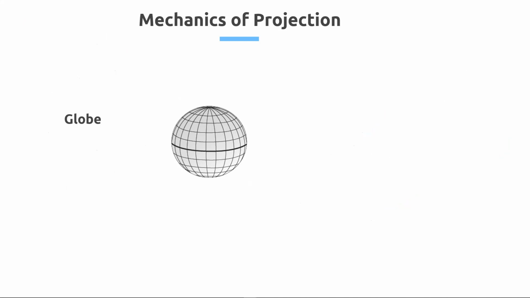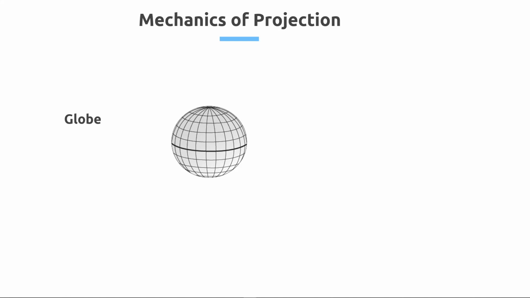So first off, we're always going to start with a model of the globe. In this example right here, the globe is a perfect sphere, but like we've discussed earlier, it could be a variety of different shapes. Spherical models like this tend to be used at smaller scales, whereas those spheroids that we were talking about, that were longer and oblate, tend to be used at much larger scales. They tend to be a lot more accurate in that way.